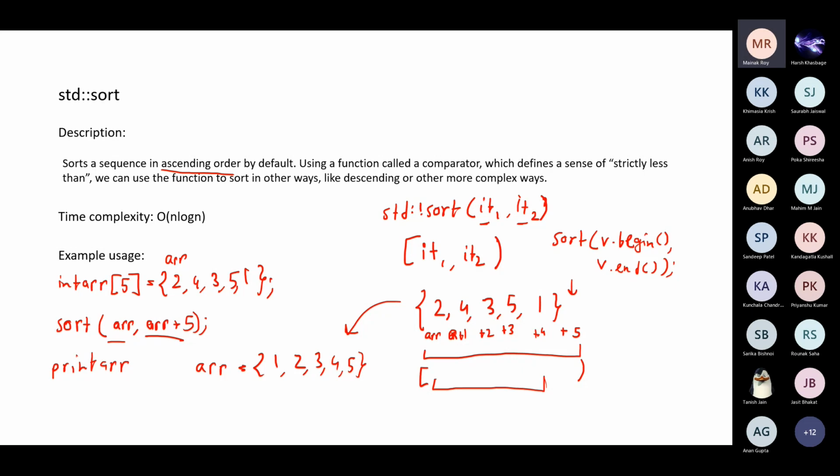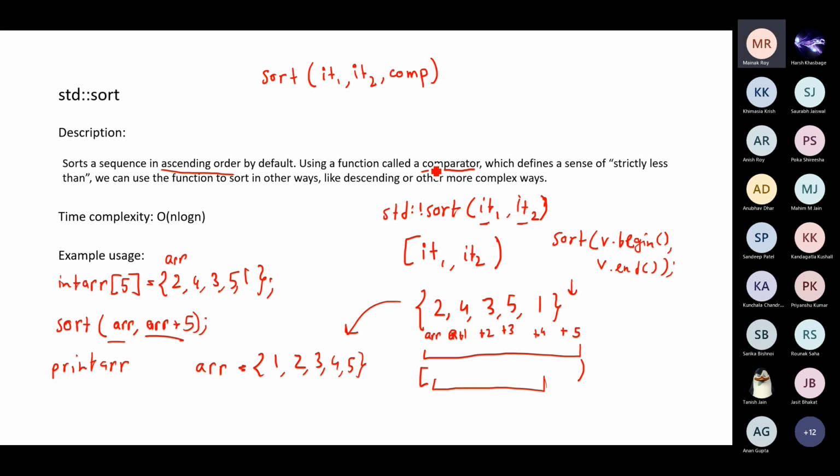Now, sort is basically a generic function. The thing with sort is that in general, sort will take in 3 arguments. It will take iterator 1, iterator 2, and a function called a comparator. So what does a comparator do?